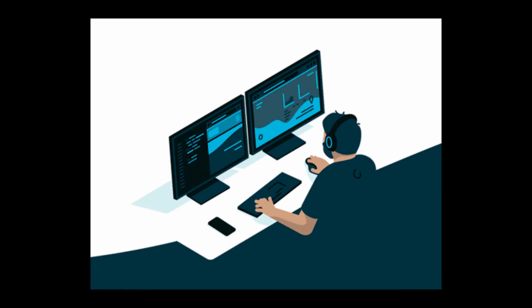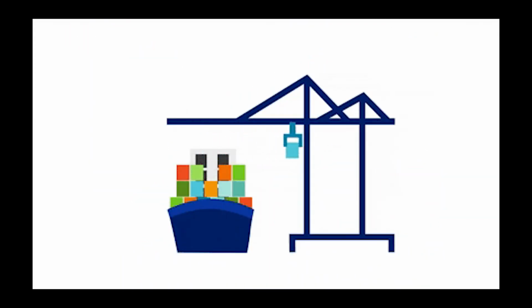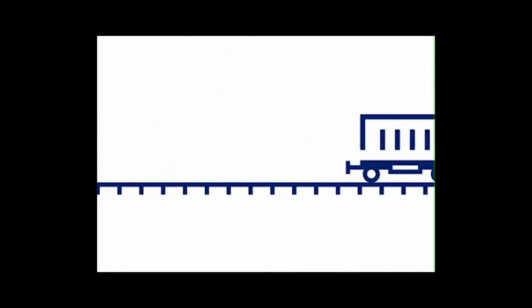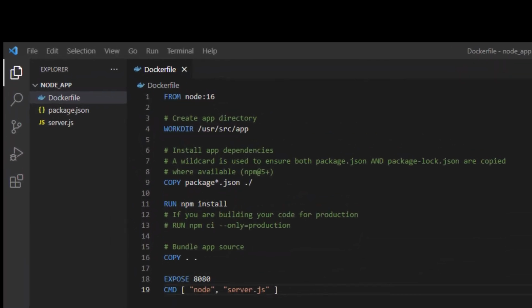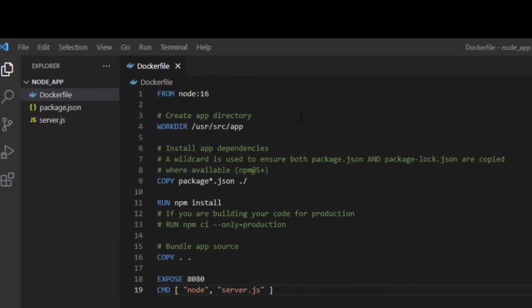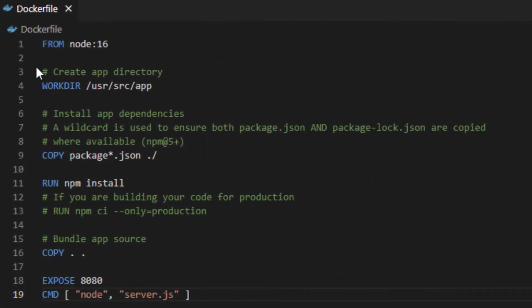Let's recall that Docker allows us to run applications inside of containers. So where does Docker get all the information needed to build and run an app? The whole process of containerizing an application with Docker starts with a Dockerfile. With a Dockerfile, we provide a set of instructions, which are essentially commands that need to be executed to assemble a Docker image. This Dockerfile in particular is geared towards containerizing a Node.js application.